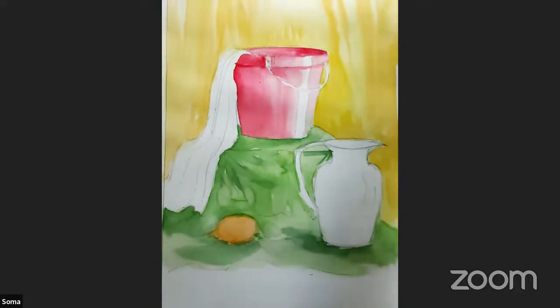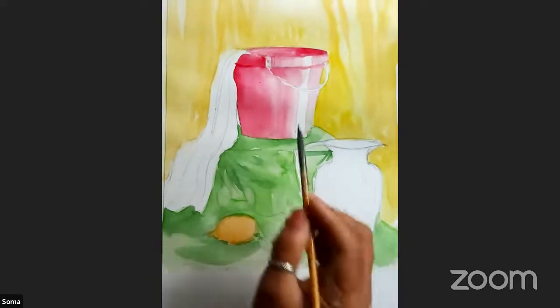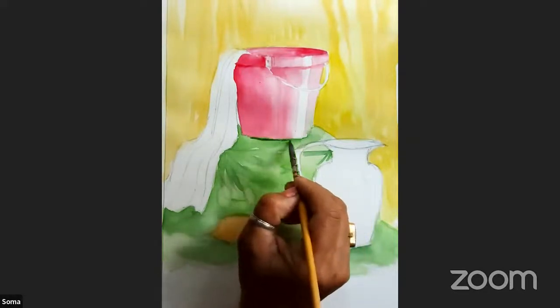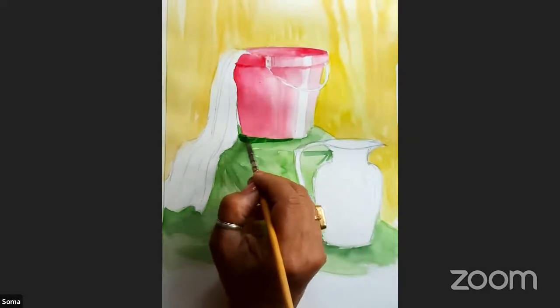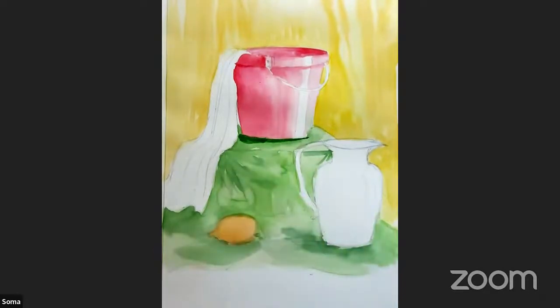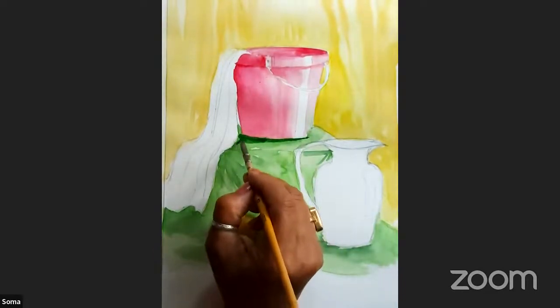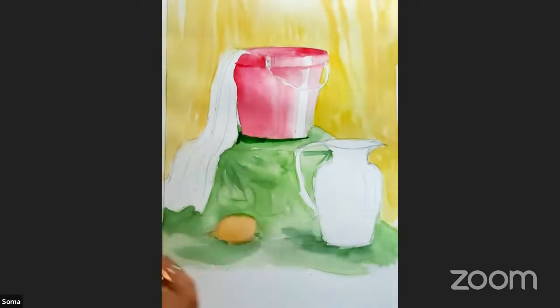A few objects, those who are giving the exam now, if you can write down a few objects which you need to practice. One is the bucket. The bucket is a for sure thing. You can practice a mug along with the bucket. Then you can practice nariyal, like coconut, tomatoes, bananas, and capsicums.